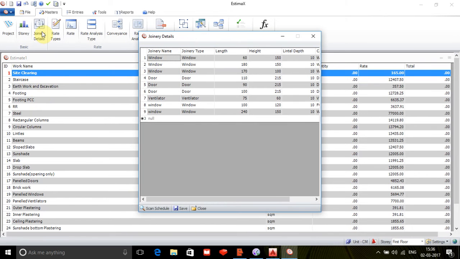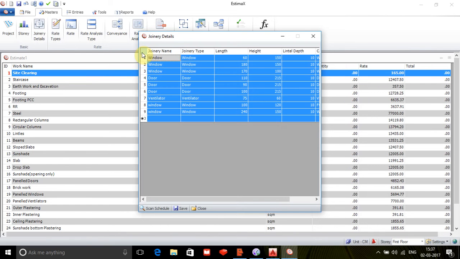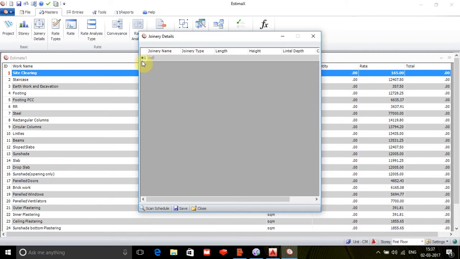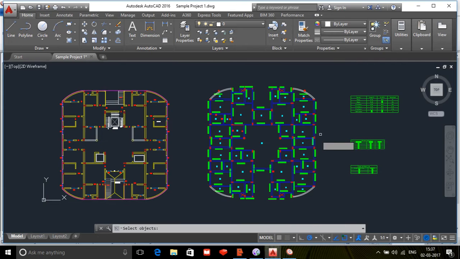Next is the joinery details. Joinery details can be selected directly from the AutoCAD file. But as a default, you have a default table. So you can delete the default table by clicking on the cornermost point and pressing delete. And then clicking on scan schedule, a command gets directed to the AutoCAD file.